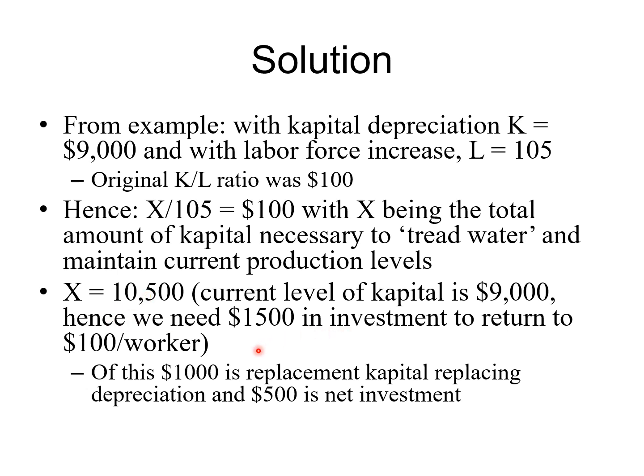Well, 1,000 of that is simply the replacement of depreciated capital. So in terms of net investment, you need $500, and you need 1,500 in gross investment, which means 1,000 of it is replacement of capital, and 500 is net investment, okay? So any labor force increase is going to require net investment. And again, to segue us more into the discussion of fiscal policy, okay?